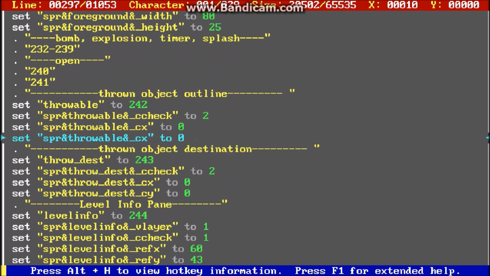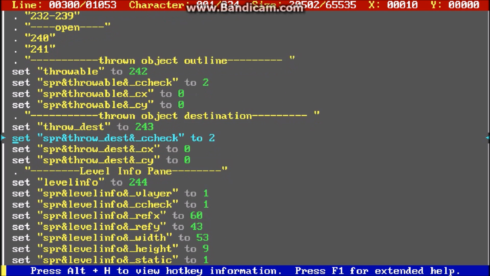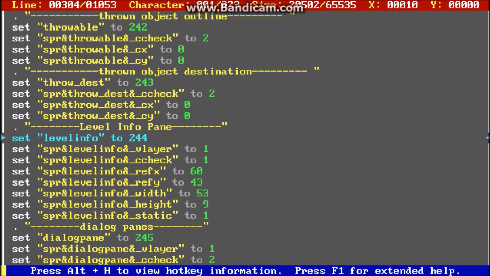I have thrown objects, which use 242 and 243, and then basically it's user interface sprites after that. So these are mostly static sprites.